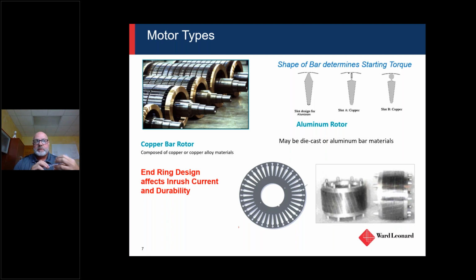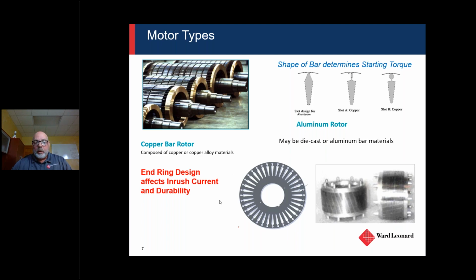there are also different constructions on the rotor, right? And that's what this slide is really showing. You're looking at these bar shapes, and that's a piece of a rotor lamination. I don't know if you guys can see my cursor moving around there or not, but the rotor lamination is very similar to the stator lamination. It's all segments of steel, and they are all connected by an end ring up here, which the bar goes through. And so that's basically how an induction motor works.